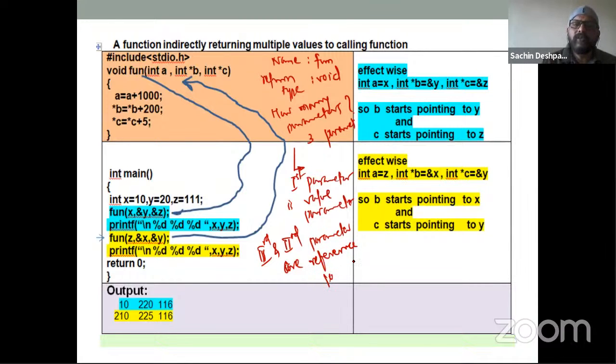It means that because pointers are used, just look, B is a pointer and C is a pointer. So B will employ call by reference mechanism, C will support call by reference mechanism, A will support call by value mechanism.